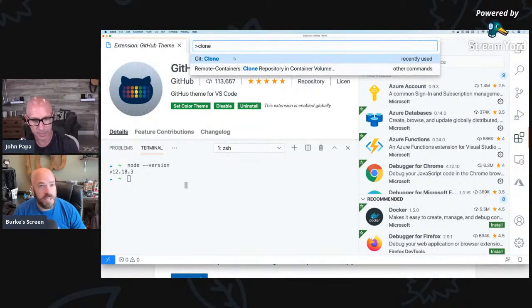I do too. And what's nice about this is when you do this, if you have an HTTPS, which I don't know what's going on with GitHub, John, but all the authentication's changed and I don't get an option for Git remotes anymore. All I see when I go to clone something is HTTPS, no SSH.